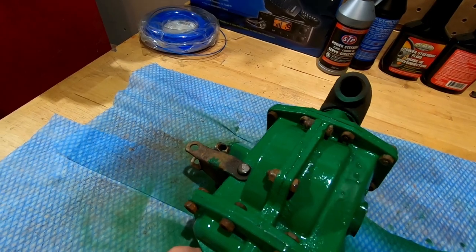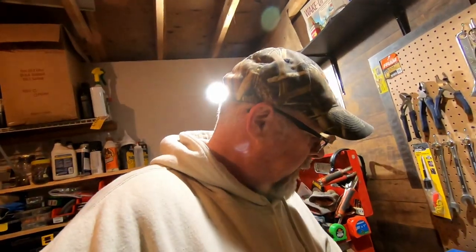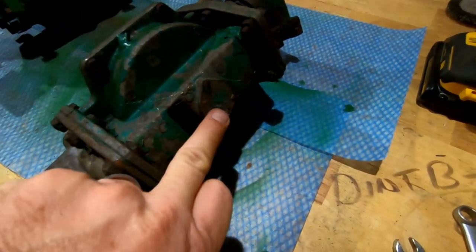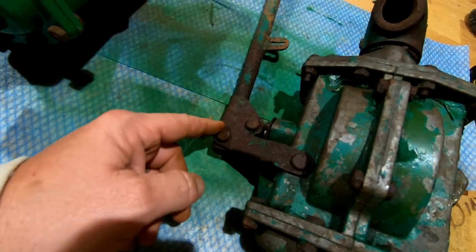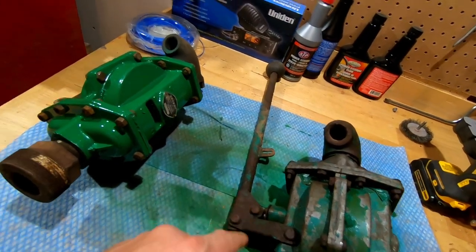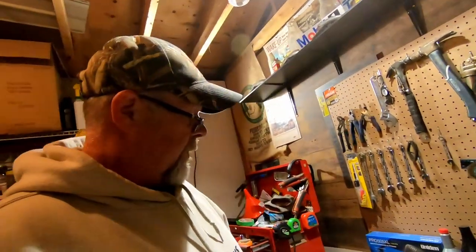We got the bottom attached, the top is attached. Gas Boy logo right there. I'm liking it with the rusty nuts — this is not a showpiece, just trying to clean up and make a Sinclair pump out of it. There's another pump here, same thing, a Gas Boy. The logo is pretty much shot but the arm is not in too bad a shape. We're going to see if we can get it off, paint it up, clean it up, and get it put on this one. It's been soaking in oil since last week.